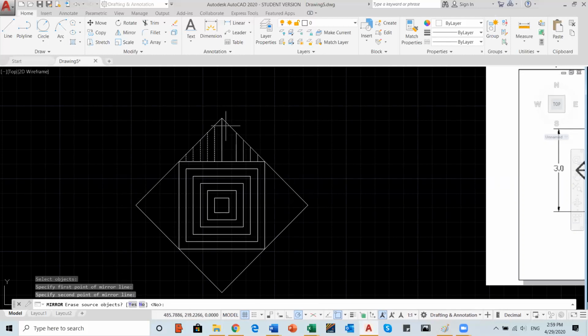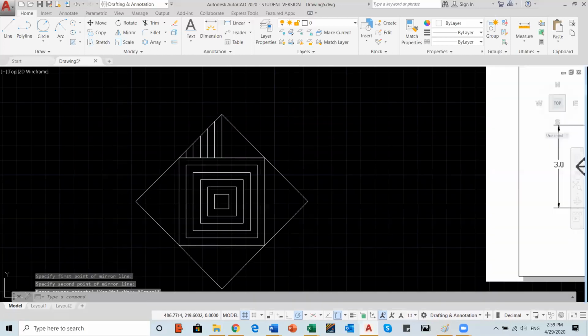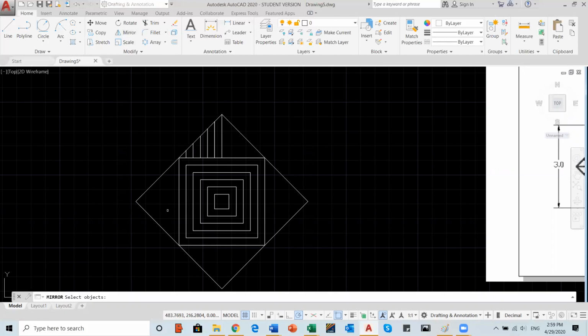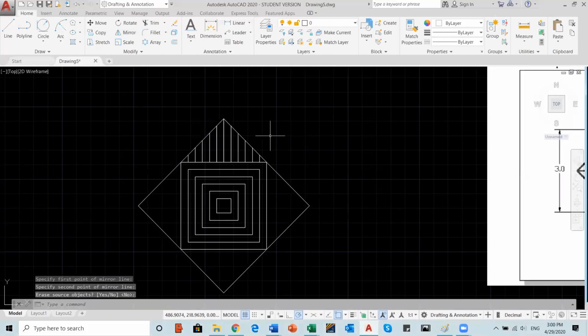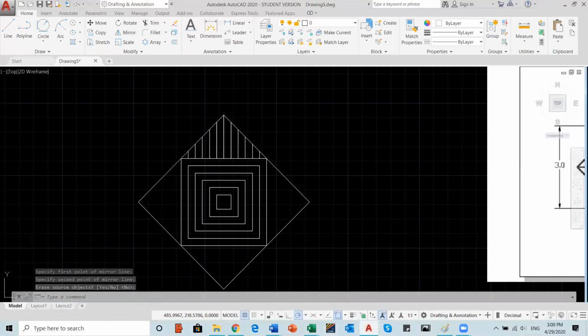Okay, it looks like I just need here to offset the other line. So I'll do that one more time. So mirror, select object. I'm gonna select this object, enter. This is the lines that I have. Now I need to mirror these lines down here.